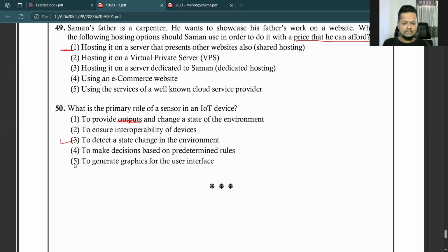No. To make decisions based on predetermined rules, we need the software part or the functions. Functions make decisions, right? Not the sensors. To generate graphics for the user interface? No. So number 3 is the answer.